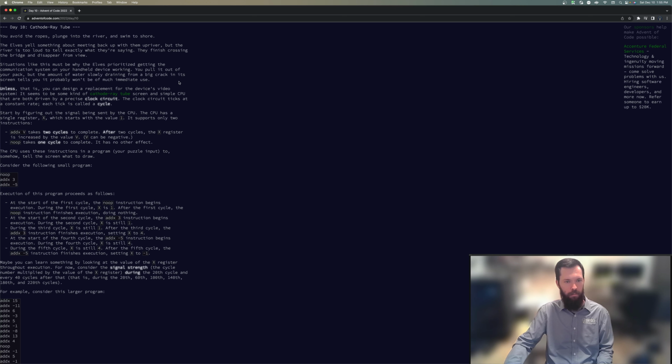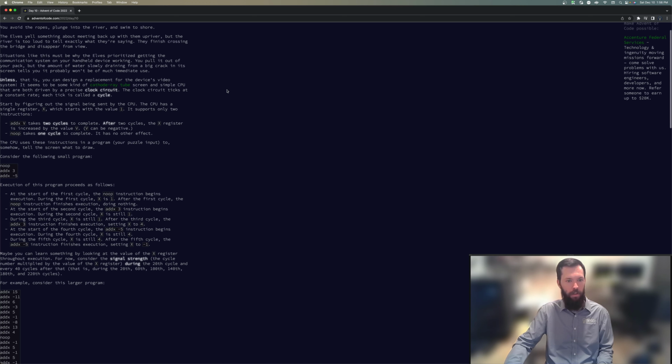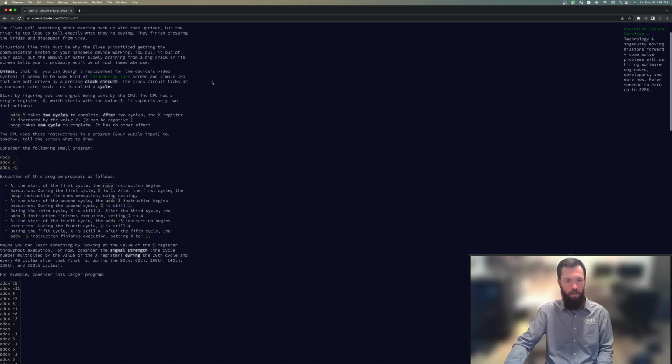Situations like this must be why the elves prioritize getting the communication system on your handheld device working. Also from another challenge, you pull it out of your pack, but the amount of water slowly draining from a big crack in its screen tells you it probably won't be much use. Unless, that is, we can design a replacement for this device's video system.